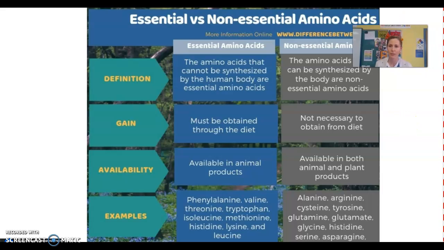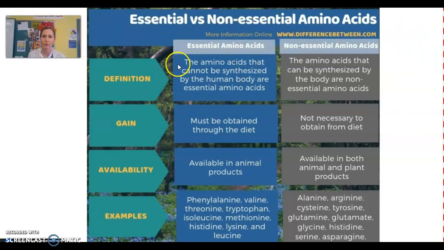So when we talk about amino acids, there's some information out there about essential and non-essential amino acids when talking about your diet. The difference between them being, we call them essential because the body cannot make them. So there are amino acids that our body cannot make and you must consume in your diet. And this becomes really important if you are vegetarian or vegan, because many of these amino acids are really easy to find in meat products, but very difficult and are in low quantities in vegetable products. So again, they must be obtained through diet.